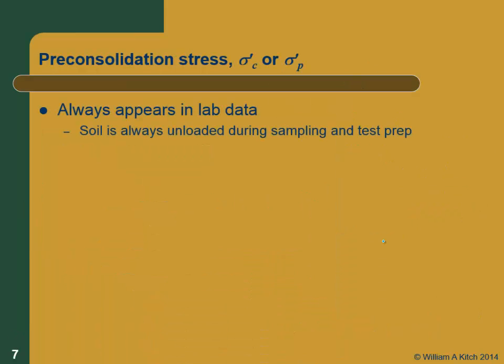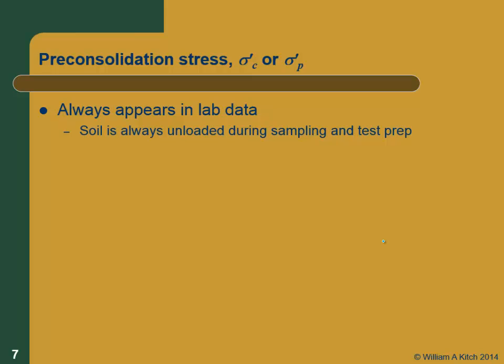Okay, so let's talk about this preconsolidation stress. In the laboratory, we're almost always going to have a preconsolidation stress. Why? Because we're always going to unload the soil when we take it out of the field. Even if we could get a block sample and trim our sample out of the block, so there's almost no soil disturbance, there's still one thing we have changed about the soil. I go to the field, I pull the sample out, I bring it to the lab. Even if I could do that perfectly, what have I changed? Took it out of the ground, I changed the state of stress. Basically I unloaded it.